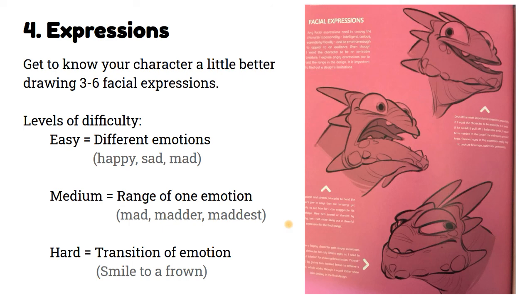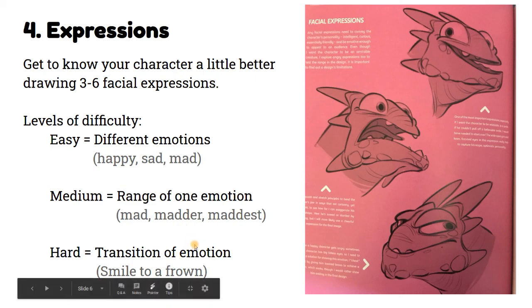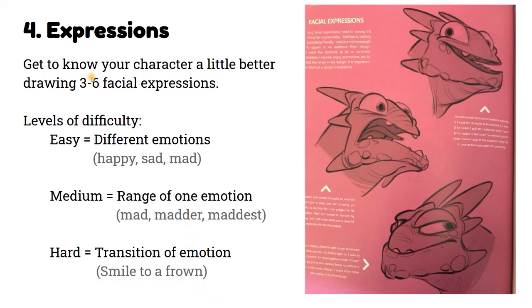It's an acting performance that you would see in an animated movie or such, and it's really the hardest to do. If you want to try it, go for it, but just don't be disappointed if it ends up being too difficult, because it is the hardest level of expressions. So again, we're going to be drawing 3 to 6 facial expressions, and which level of difficulty is up to you.